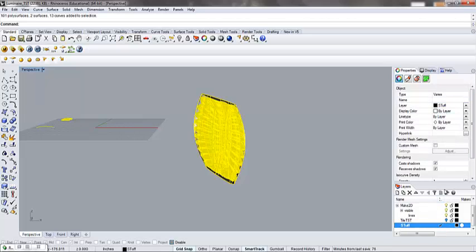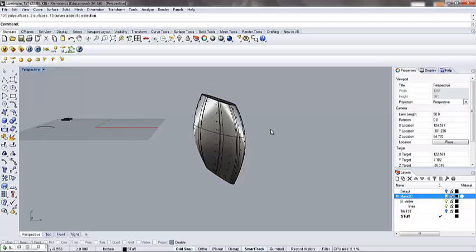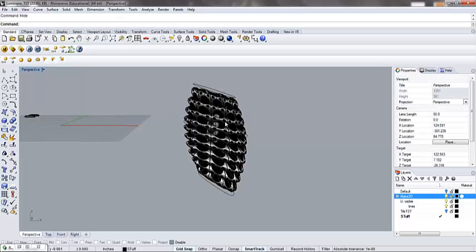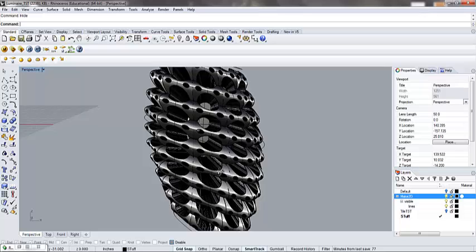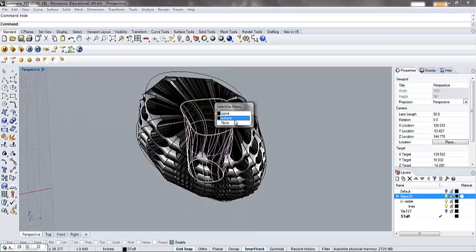Set that as our active. Pull this up. I'll go ahead and turn off these other layers here for now. Well, we'll leave that on for now. Alright, and so now we can go ahead and actually start hiding this. This should give you a relatively clear sense about what we're doing here.